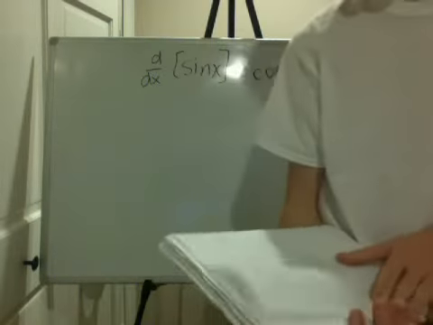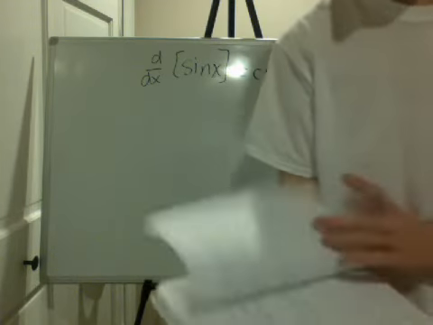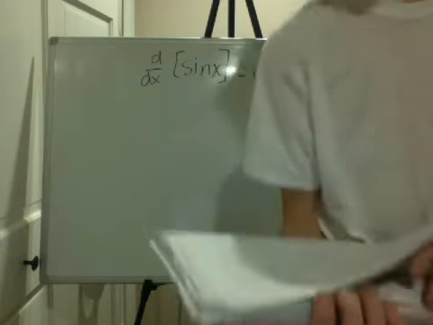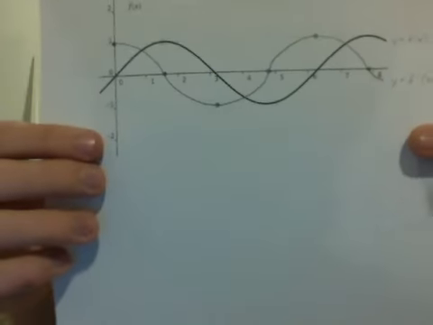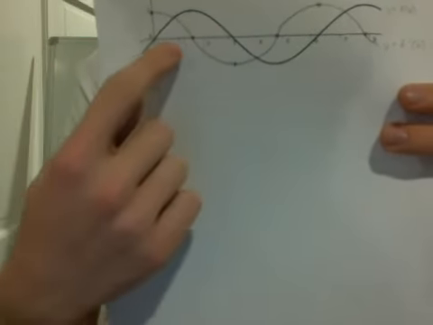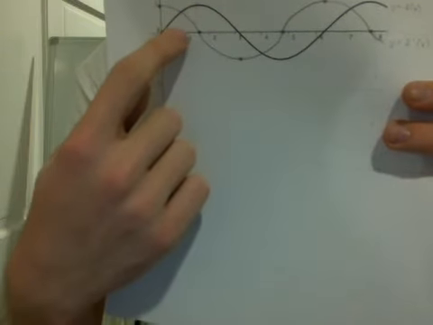I actually, somewhere, if you let me find it, I'll just ramble for a second. I actually have a nice little worksheet that shows you this that I did in my class. I probably should have pulled this out before, but I'll find it. It's right here. And you can actually see this. So if you look at the dark line, the dark line is sine, and then the penciled in line is cosine, and you can see that wherever the slope of sine is 0 is when the derivative would equal 0, and that you just end up getting that. So you need to know that the derivative of sine is cosine.